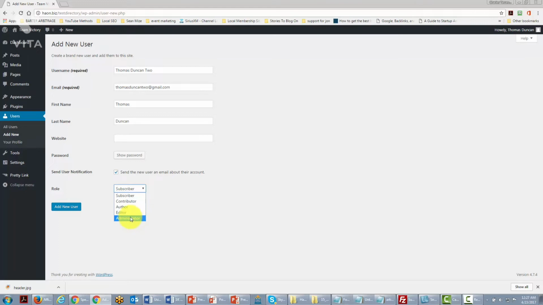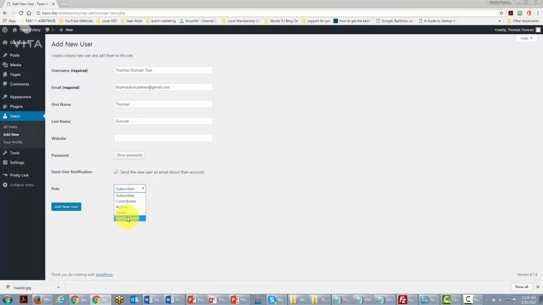Now, if you're talking about someone who's going to be posting primarily, operating the blog and creating content, then you want to make them someone other than an administrator. If you want to give them charge over some of the other content, you can make them an editor. However, if you just want them to be a contributor, all you're going to do is give them access to be able to post. Then you can make them just a contributor or an author.